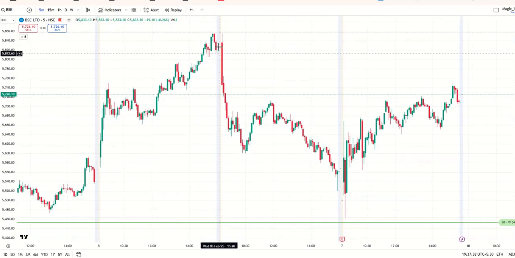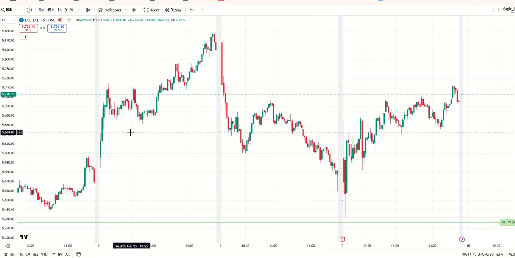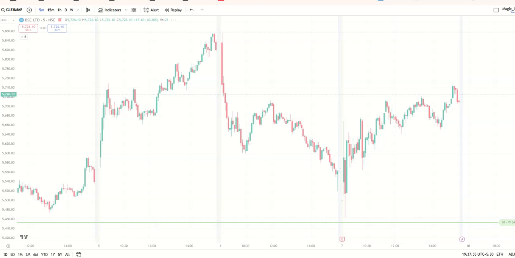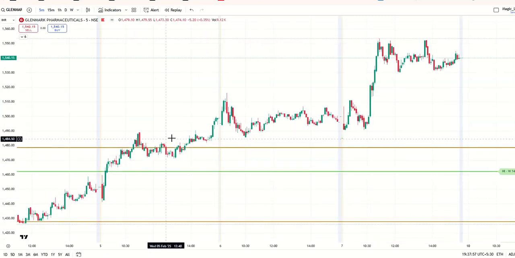Some of you may question why there seems to be a reversal on this. That has nothing to do with the indicator. How far the price will reach is something our MWD level indicator can show: if you enable the daily levels, you will be able to see this. Maybe in Glenmark, if you look, once there is a crossover here and it sustains above this, there seems to be good upside.